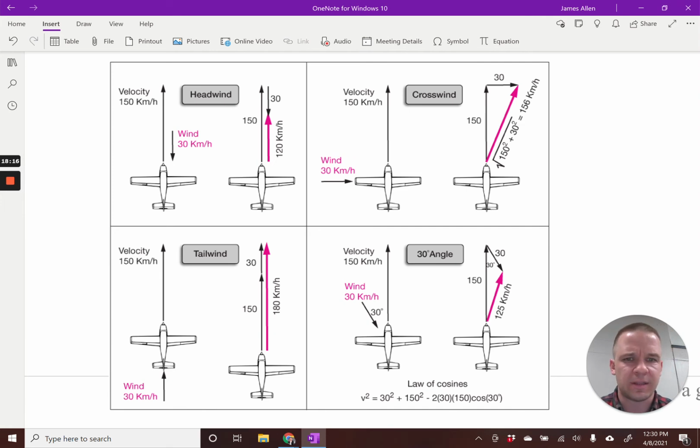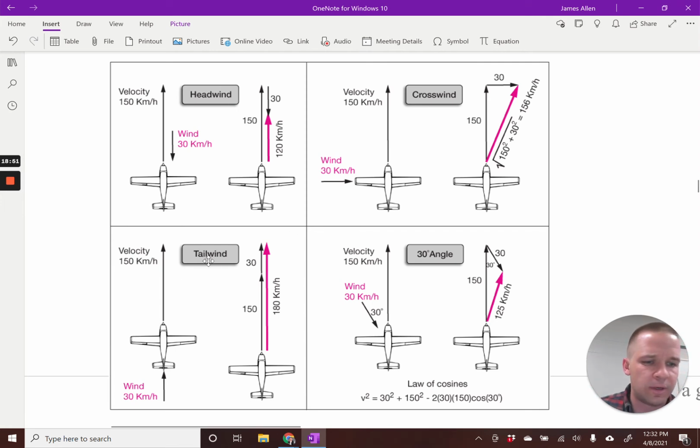Obviously, there's other things like drag that go into it, but that's the basic math of it. Now, say you've got a crosswind. That's going to be pushing the aircraft to the side a little bit, so its path is going to be a little bit longer. So we'd have to use that tip-to-tail method to get the resultant vector, and using the Pythagorean theorem, the magnitude, we can get our resultant, which would be the 156. So that crosswind will throw it off. They have to adjust for that.